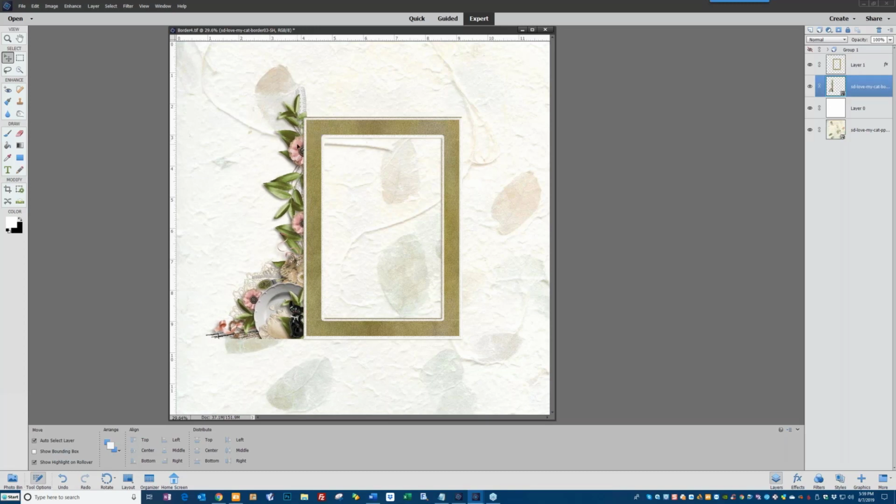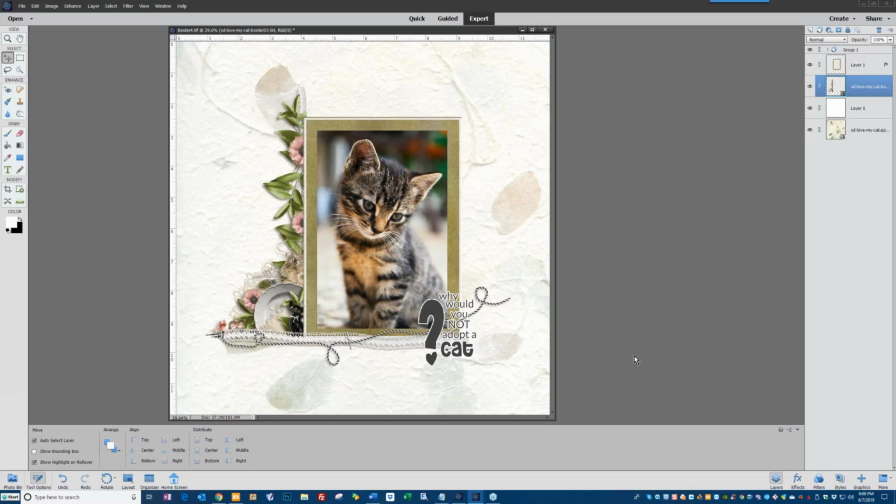Now, a lot of people I know are uncomfortable making clusters or borders or things like that. And again, when these are pre-made for you and you can just toss them onto your paper, it's a super, super easy way to get going fast. Now, this looks odd, of course, because it's the bottom, and I had already gone ahead and done a couple little things. Oh my gosh, that's so cute.